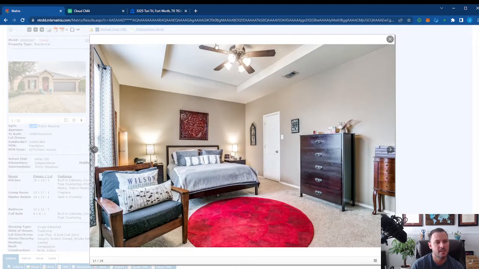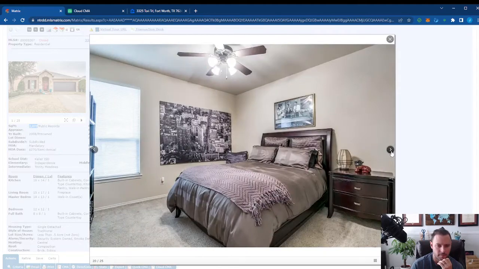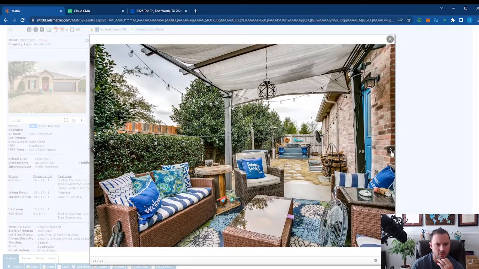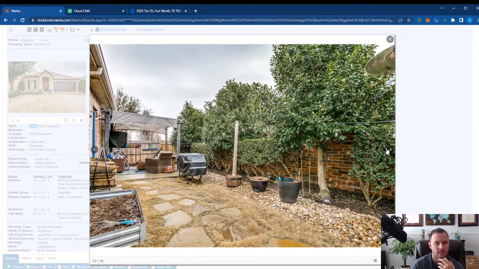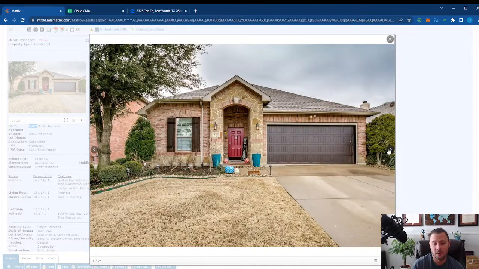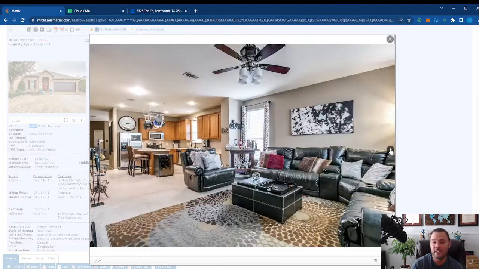Now this has tray ceilings. I don't usually account for these, but just know if you start seeing these a lot, these do cost money. They're like $1,000, but $1,000 here and there, not that big of a deal. We're trying to get a price that's $5,000 to $10,000. Trying to get in that ballpark. Okay, nah, covered. This is not a covered patio. This is just some cheap thing they put on there. So there you go. The third one puts us in the high 390s also. So we got 3 sales, all putting you somewhere between 390 and 400K.